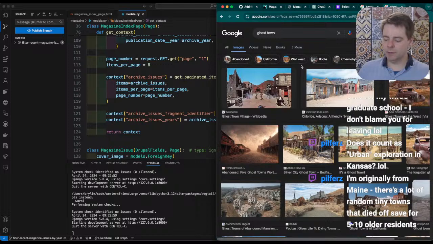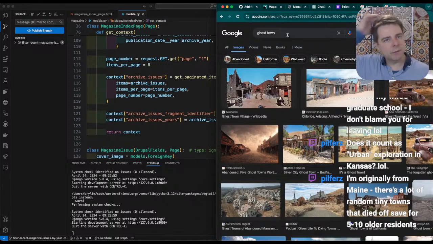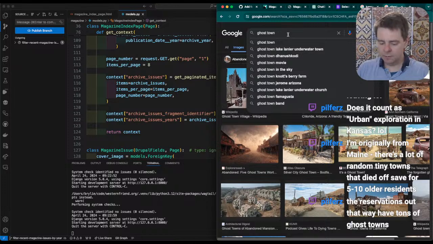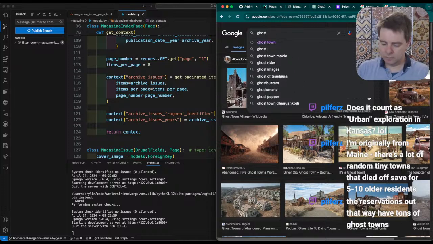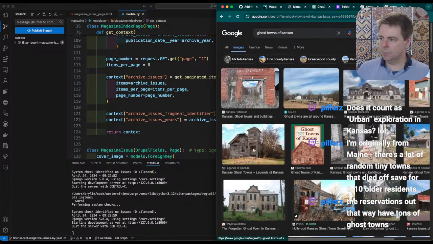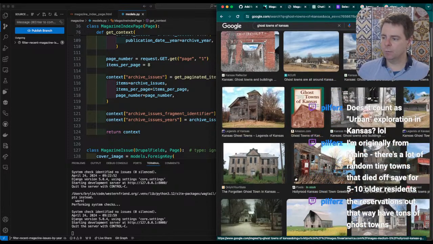But ghost towns, like you're saying, are more often than not just old towns. There might be an old general store that's now converted to a residence or things like that. I took some pictures from this book, Ghost Towns of Kansas, this book right here. I was just doing some weekend trips with that, going out to these old places.